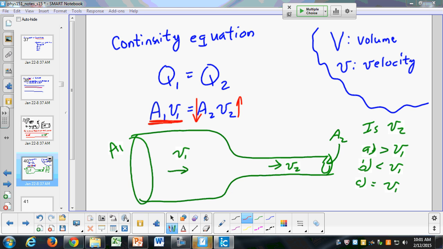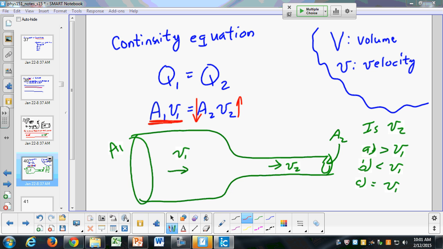It's ideal and it's steady. It says that the velocity at a point is not changing. That's a great question. So when you say steady, it's the velocity at a particular point. For example, at this point, the velocity is always going to be V1. But at this point, the velocity is always going to be V2. So at different points, you can have different velocities. But in an ideal fluid, at the same point, you'll always have the same velocity. That's a great point.